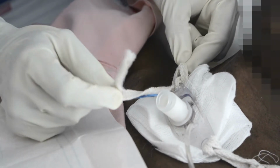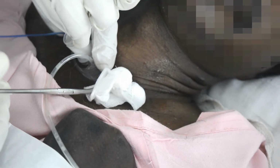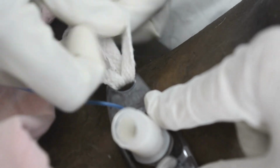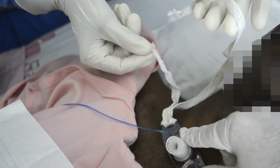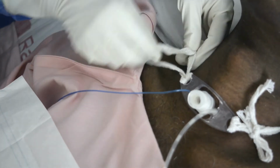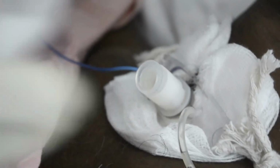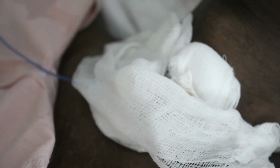Remove the twine carefully. Always take assistance. It is a two-person procedure. One person has to secure the tube flanges with 2 fingers. Ensure that the cuff is inflated at this time. Tie up the twine carefully. The 2 ends should be like one end shorter and one end longer. The shorter end should be tied to the longer twine of the other side, and it should be 1 finger tight. Now cover it with wet saline gauze. This is for humidification, and this makes the general tracheostomy care complete.